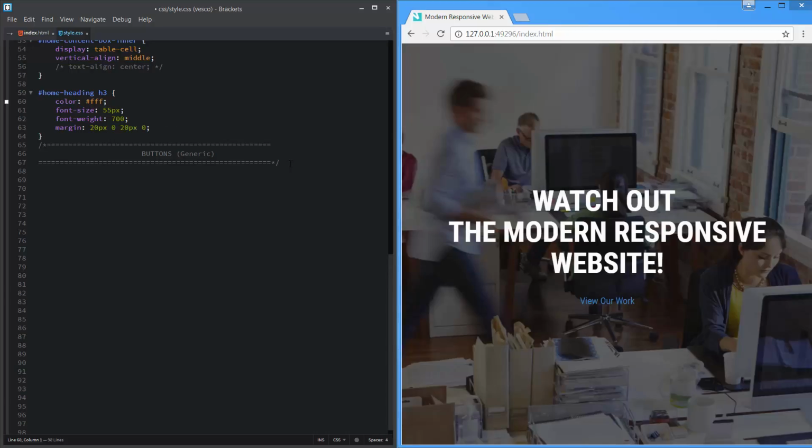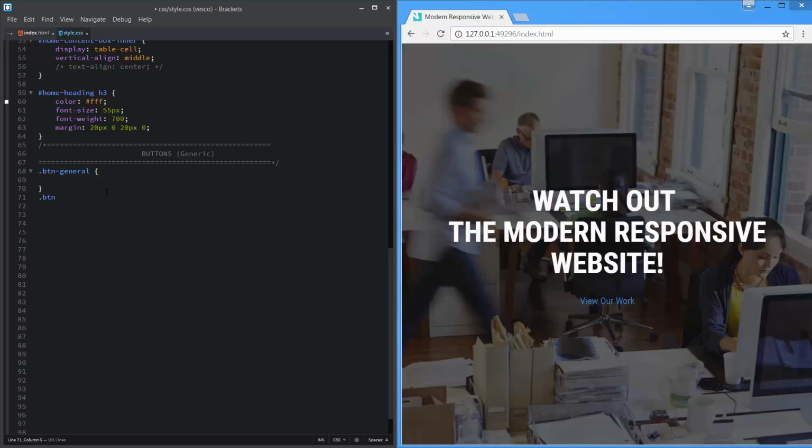Okay, first we need to create a general CSS class which will be applied to all the buttons in Vesco project. And now I will show you how we can create classes inside style.css. To create a class inside style.css, we use dot, and after that we write the name of the class. In this case, the name of the class will be btn-general. And then the opening and closing curly braces. Next, I will create CSS class for white button.